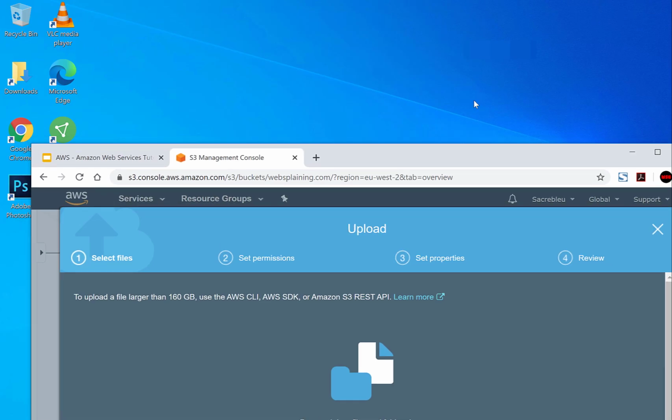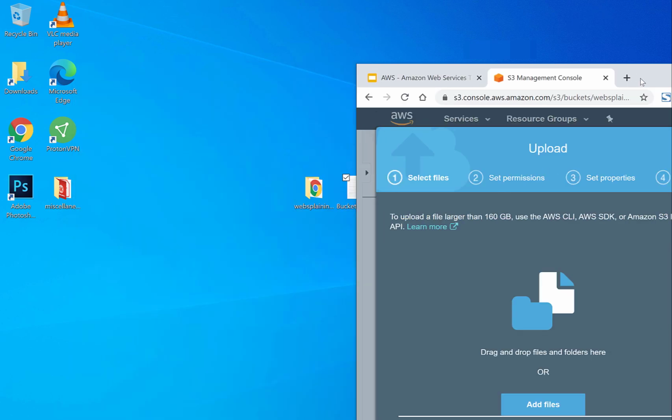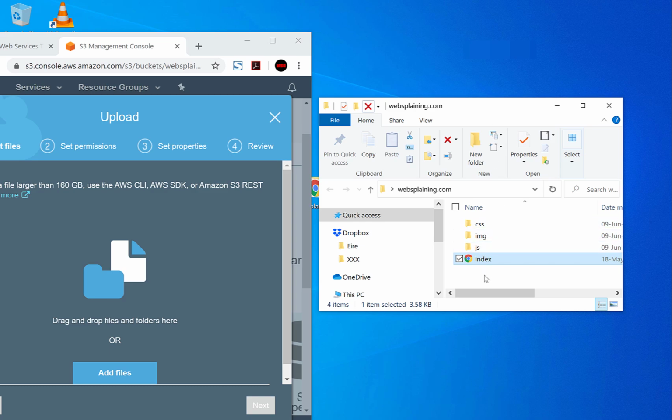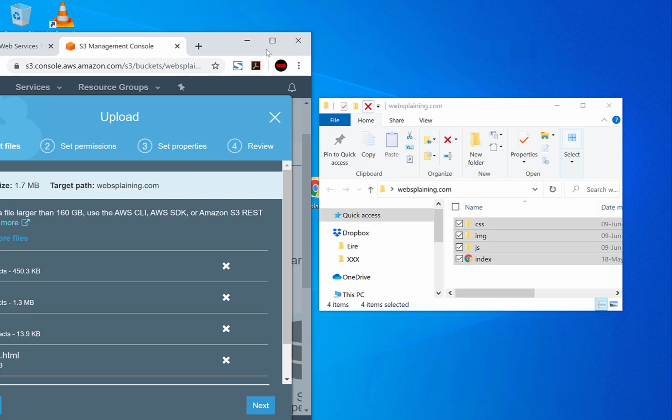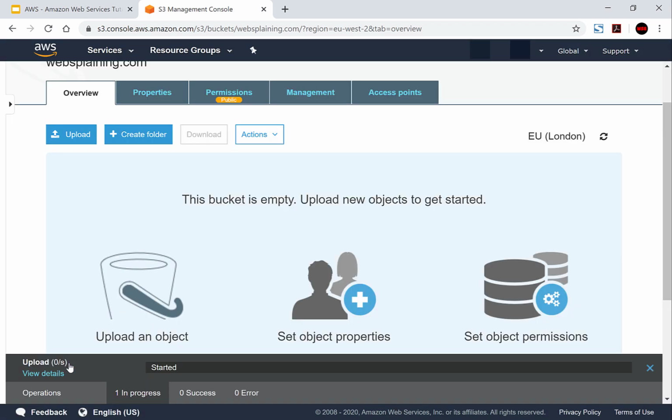I'm going to drag my folder in here because I find that easier. So let me just alter this real quick. Let me double click on this, and then we're just going to simply highlight all our website's files, and we're just going to simply drag it in. I'm just going to maximize this now. So there, Amazon has recognized our files, and now you just want to simply hit the upload button.